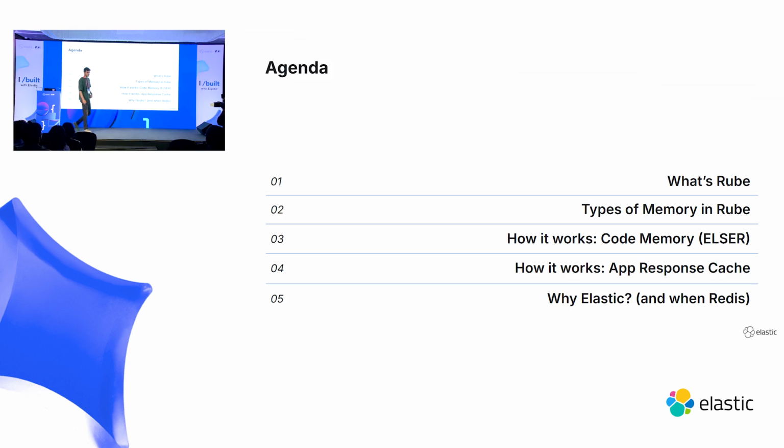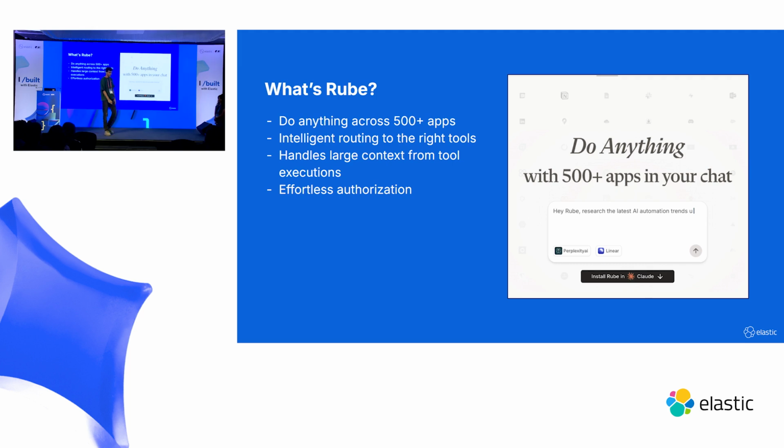Yeah, so as I said, we'll start off with introducing what Rube is, first of all. I'll give you a very short brief on that, and then I'll tell you what the memory component is in Rube, how we use memory there. We have two sorts of memory, which I'll walk you through, and whatever we used behind the scenes, so you get some ideas on it. And then I'll quickly show you a demo at the end of how Rube works and how the memory as well interfaces with Rube. I think to start off, what is Rube?